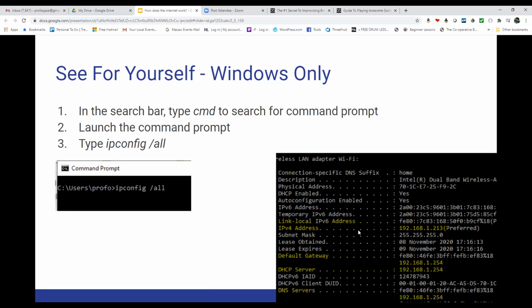Mine is 192.168.1.151. Okay. And what about your default gateway? 192.168.1.1. Okay, so what that's saying is the first thing on your network is the gateway itself.